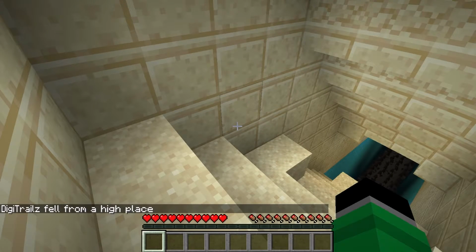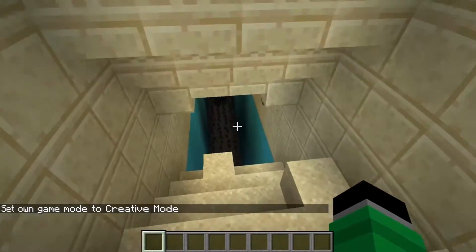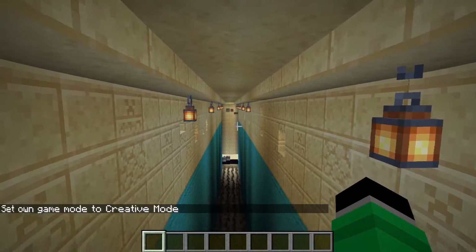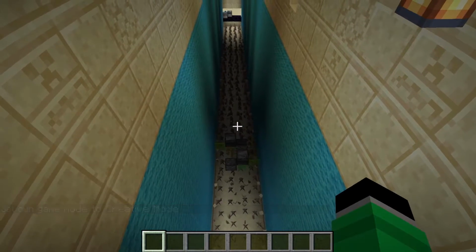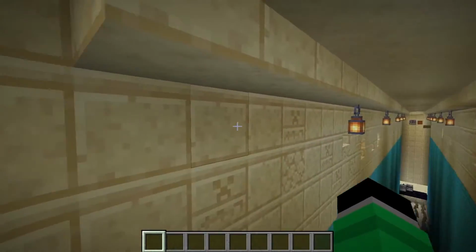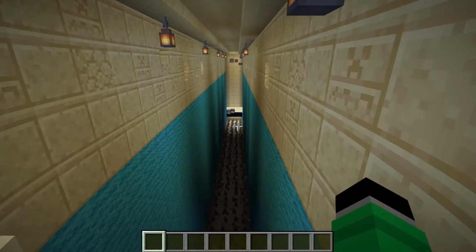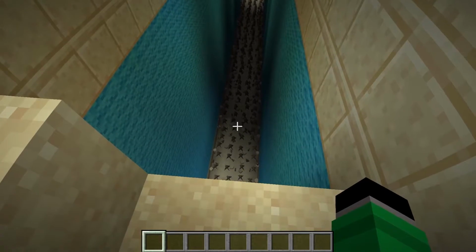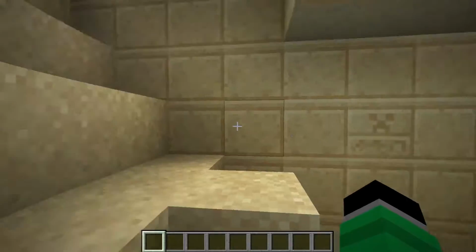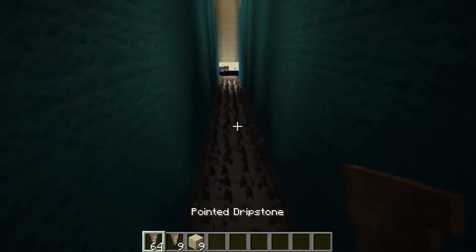Let's show you how I did this, because this was actually more of a spike trap that I had set up to show you guys something cool. There's no actual release date hidden in an area. That was sort of a cool trick to show you how Sculk sensors and pointed dripstone can be used together to make a really cool trap that you could use on your friends or your enemies.